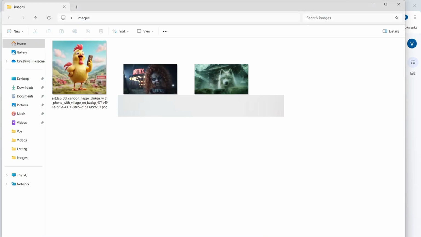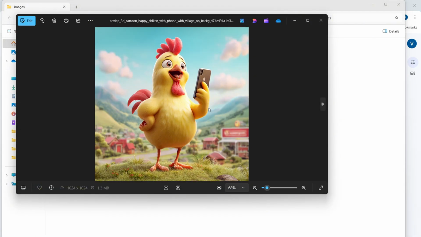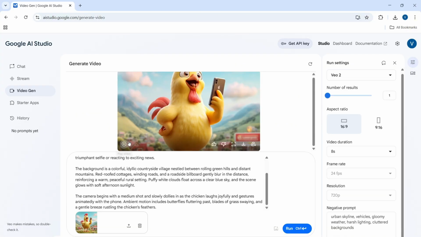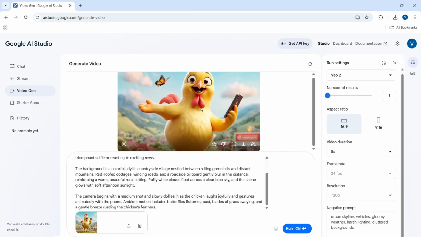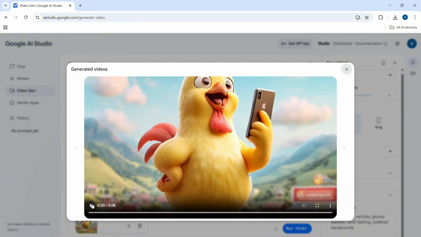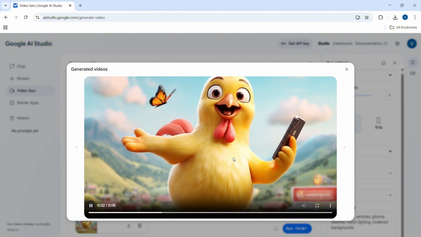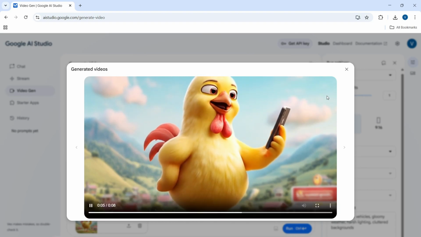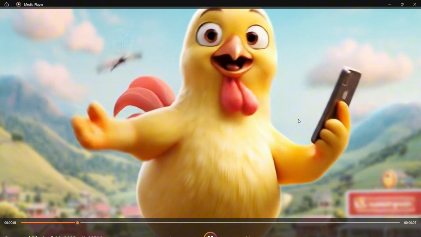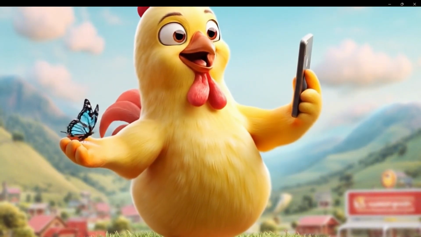As you can see, this is the image that we have uploaded. This is the static image, and let's see what kind of video it generates. Okay, so our video has been generated. Let's quickly see what it generates. Oh wow, wonderful, right? Let me play it again. Beautiful, right? If you want to download this video, you can just click on this download icon and it will download the video for you. Let's see it in media player. This is the video it generated using that image, and it's beautiful, it's awesome.